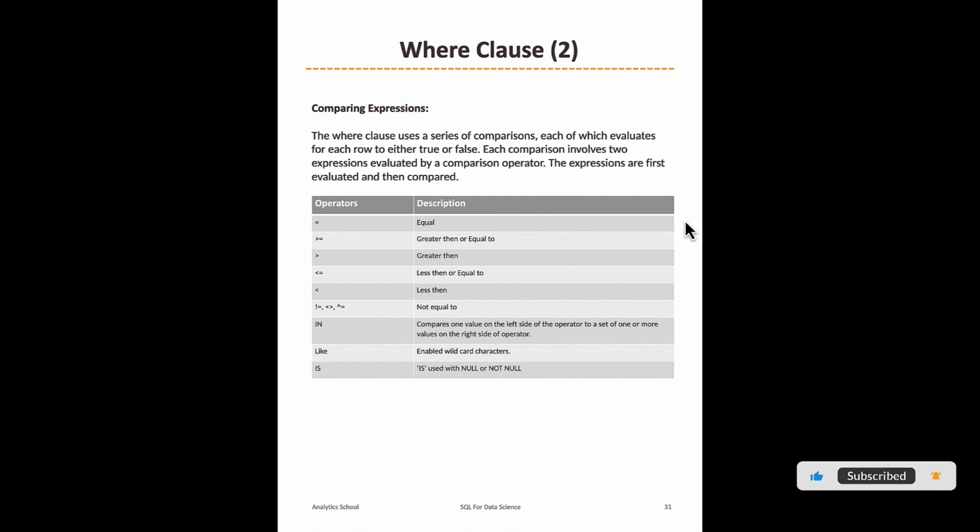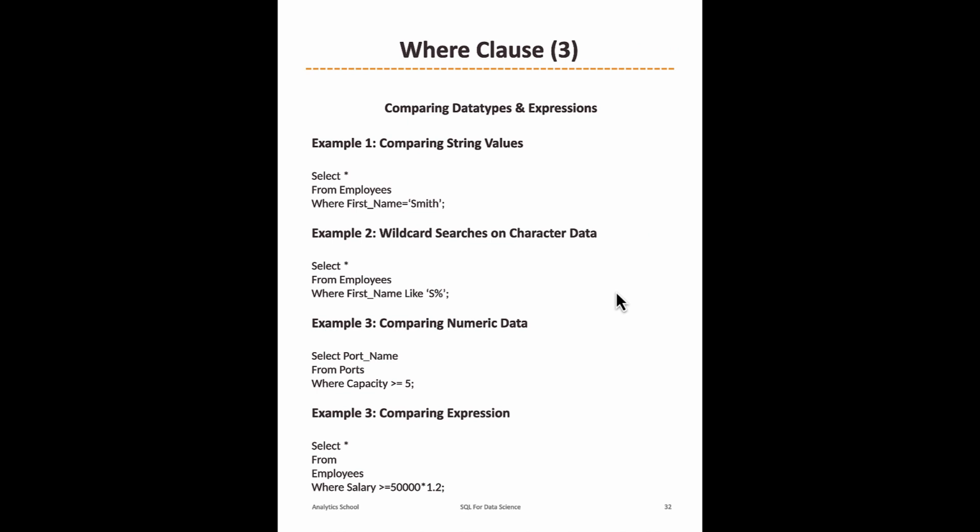Some of the comparison operators include equal to, greater than, less than or equal to, less than, not equal to, and IN. IN compares one value on the left hand side of the operator to a set of one or more values on the right hand side of the operator. LIKE is used for wildcard characters, and IS is used with null and not null. Here are some examples of comparison expressions in the where clause. We'll go through more of these in the demo.